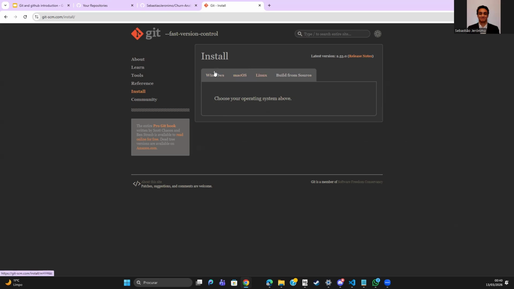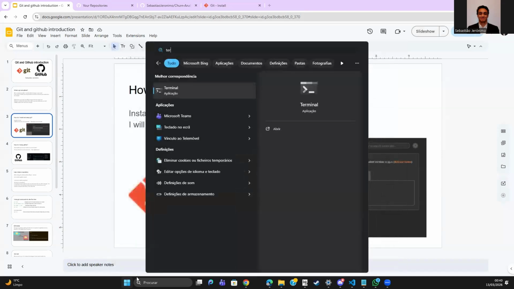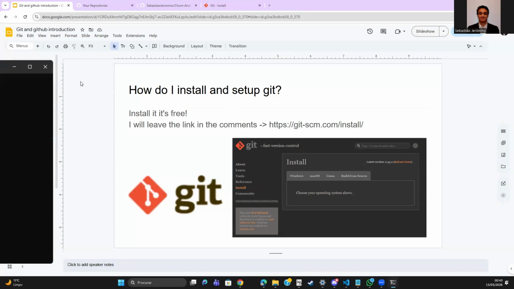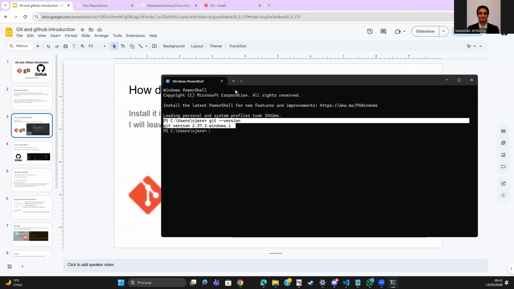It's pretty simple. You can choose the operating system that you like, and then you can check if Git is installed. You can just open your terminal, and with this command, git version, you can simply check if it's installed on your computer.